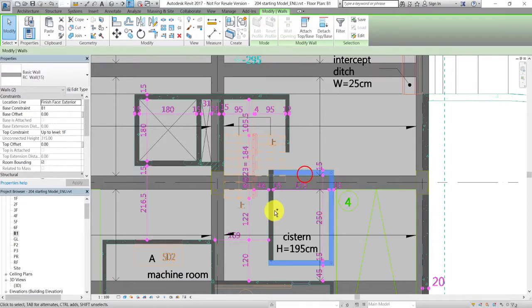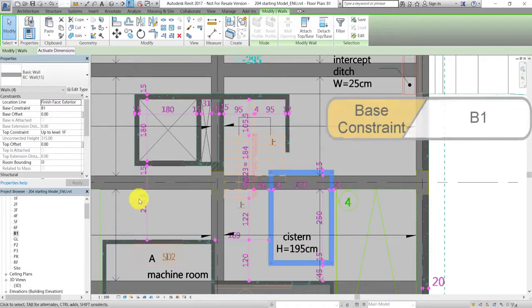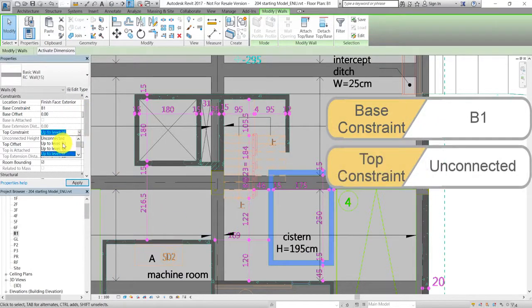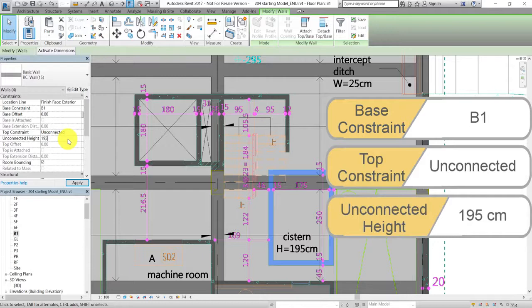According to the notations on the underlay, the height of the reservoir is 195 centimeters, so we should change its base constraint to B1F, top constraint to unconnected, and then set the unconnected height to 195 centimeters.